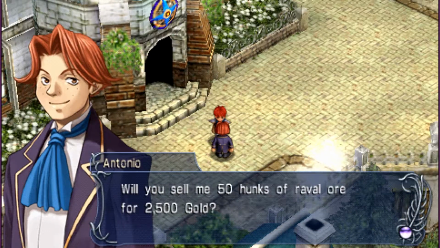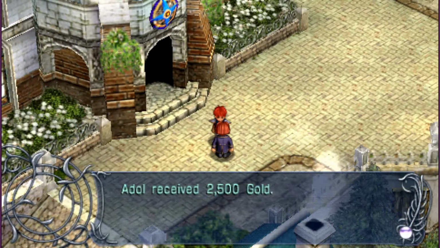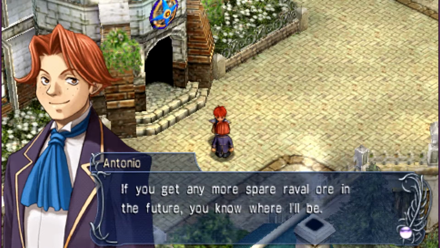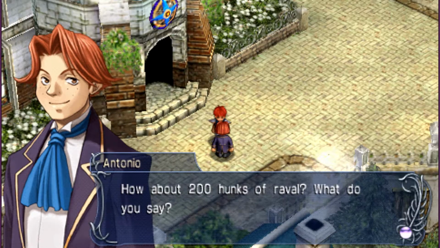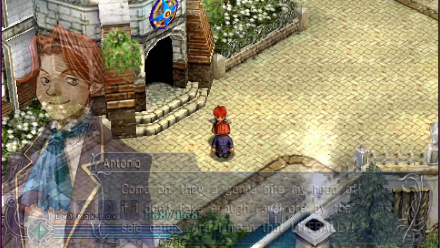Let's see. What do I got? 50 chunks of rubble ore for 2,500 gold? Sounds good to me. 2,500 gold. Gives us more money. I can't believe you got a hold of so much rubble ore. With things as they are, you're really something else. Gonna need more spare rubble ore in the future. You know where I'll be. Next up, let's see if you can find me... How about 200 chunks of rubble? What do you say? Come on, they're gonna bite my head off if I don't get enough rubble ore by the sale date. And I mean that, literally.